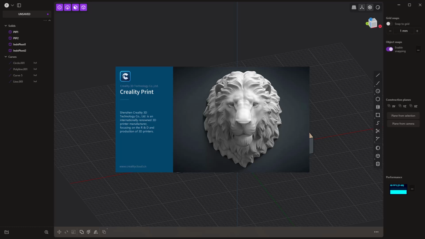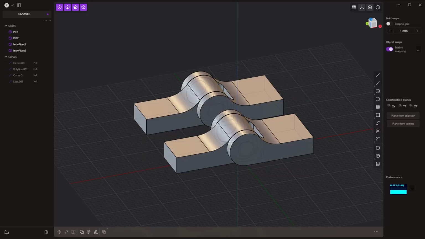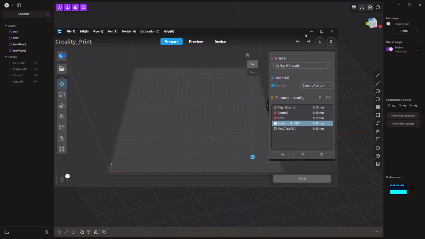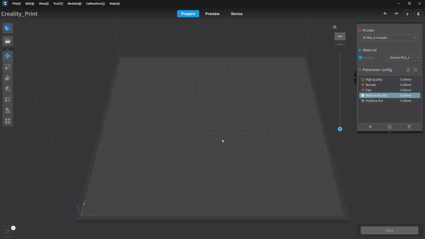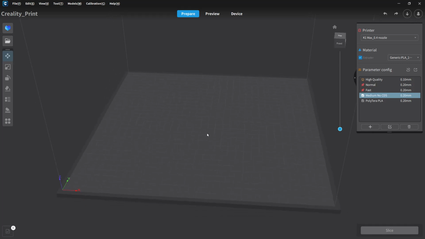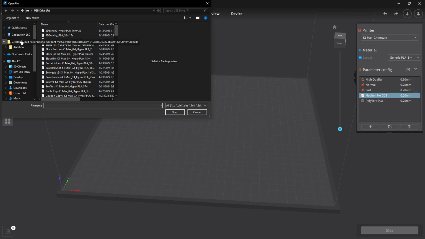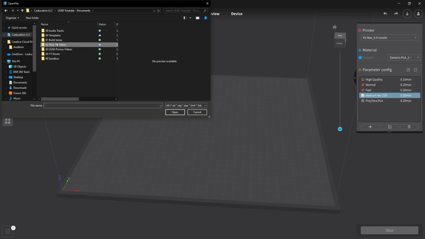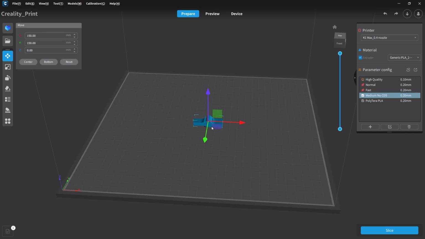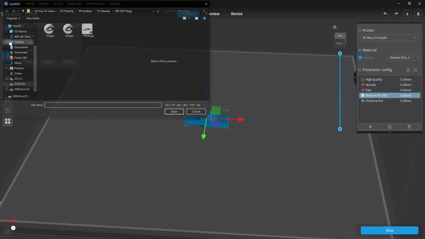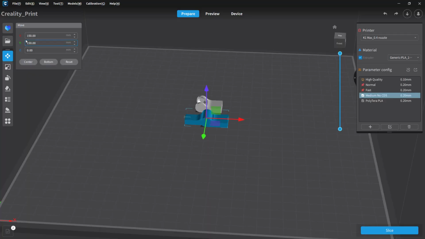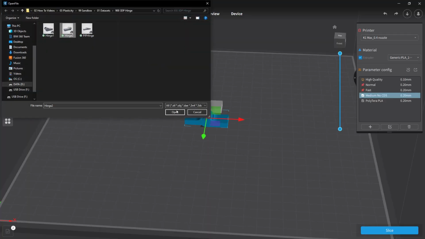Now I'm using a Creality K1 Max. This is the same printer I used in the last couple of 3D print videos. And it's not perfect right now. I'm dealing with a small issue with some sort of binding on the x-axis, but for what we're doing here, it'll be just fine. So I need to go find those data sets, and we're just going to navigate to where I've got them. And we'll do the print in place one first. So got that one in place. Go ahead and bring hinge 1 in, and we'll bring hinge 2 in.